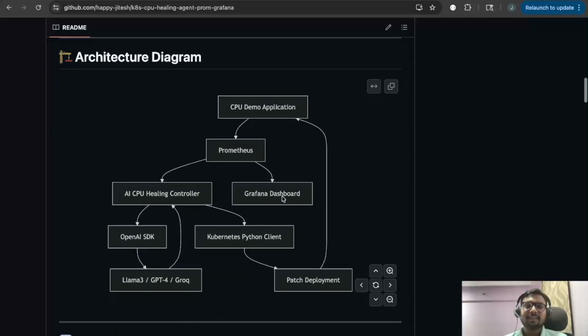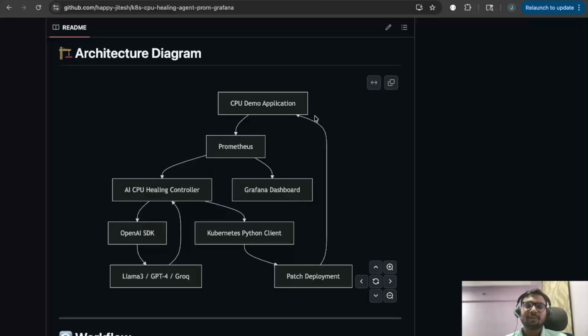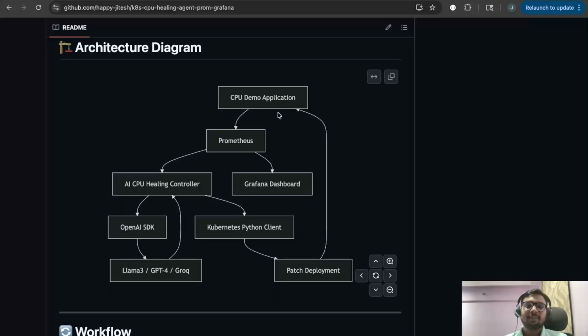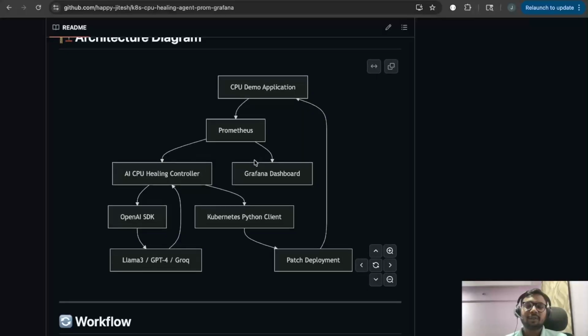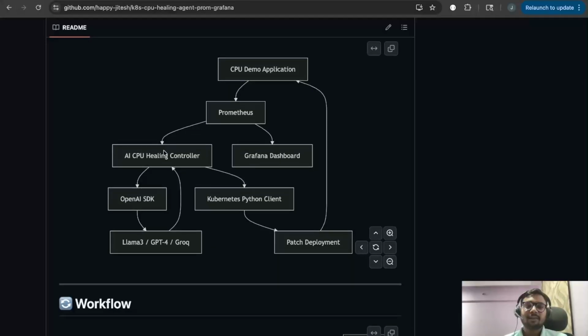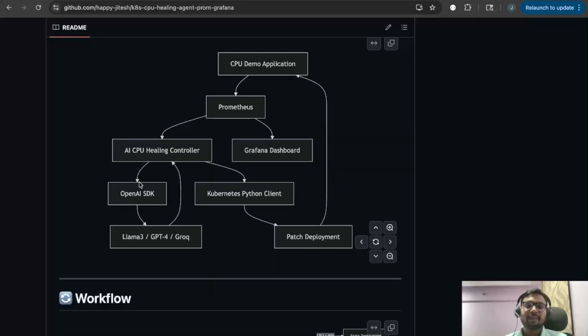This is the architecture diagram of our application. We will deploy one application, the CPU demo application. This application will send the metrics to Prometheus, and Prometheus will send these metrics to our AI CPU healing controller and to the Grafana dashboard for visualization. This controller will use the OpenAI SDK to connect with the LLM.